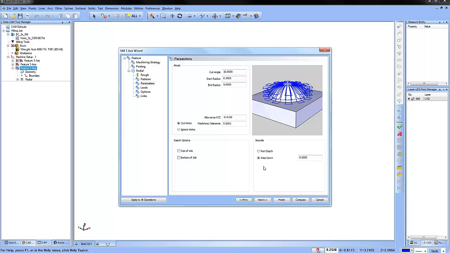Now, Steve has a question. Can you go into a little more detail about step over in 3D as opposed to 2D pocketing? Does the step over just always adjust to how tight the toolpath is? Steve, 2D pocketing and 3D pocketing step over concept is the same. You give it a step over amount, and then that's how far the tool will step over. What's different is how it's applied.